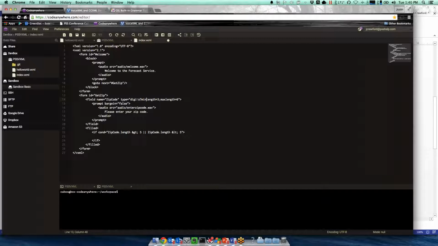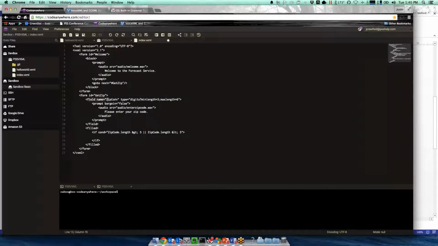If they enter 8 then pound, when we're sitting here in this field after we've heard the prompt, remember I said pound is a terminating character, so it means I'm done entering anything. This up here is going to catch it and say, no, you can't do that because I was told you have to enter 3 to 6 digits and you only entered 1 plus a pound. You can't do that.